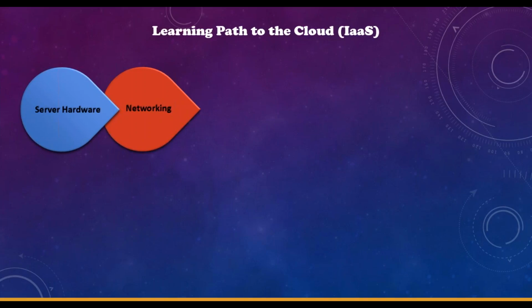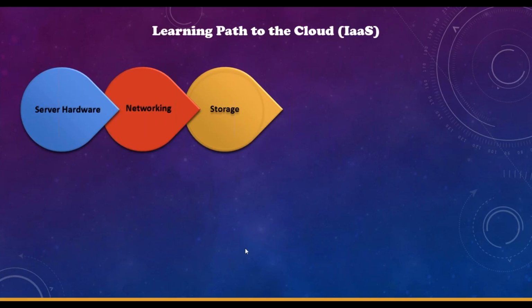And from networking, you should know storage. When I say storage, it is not just about an NTFS file system or a FAT file system or ext3, ext4 file system. It is not just about file systems. You should know it from the ground, meaning what exactly the hard disk is, the different components of a hard disk. How can I scale the performance of a hard disk? We all know how to scale the capacity: I say 1 TB, 2 TB, 500 GB, 10 GB, 100 GB. How do you scale the performance of a hard disk in terms of IOPS? If somebody says, hey, 1000 IOPS is the capacity, what is that when you convert it into throughput? Is that 10 MB, 20 MB, 30 MB?